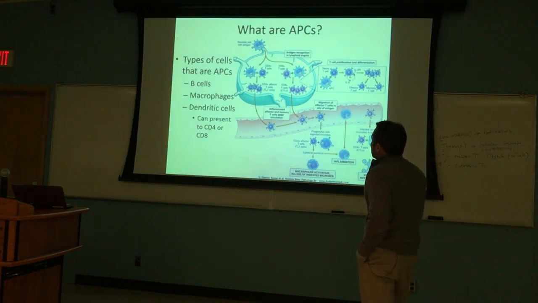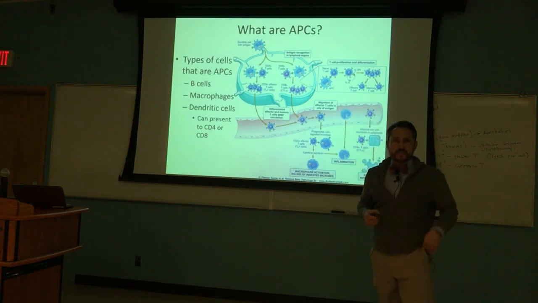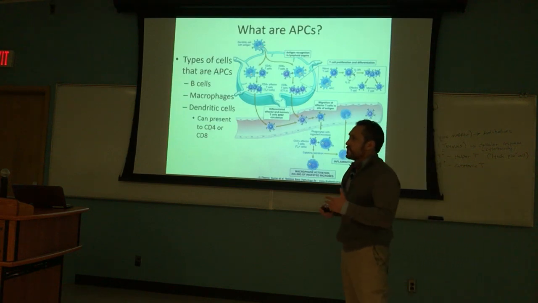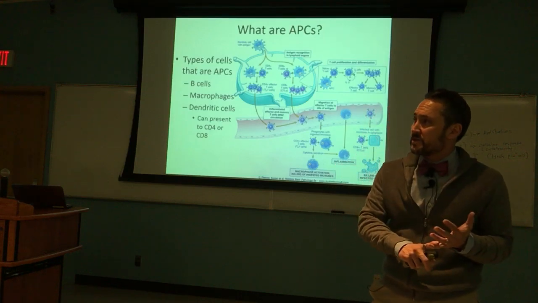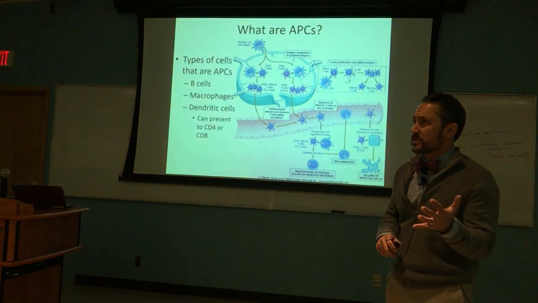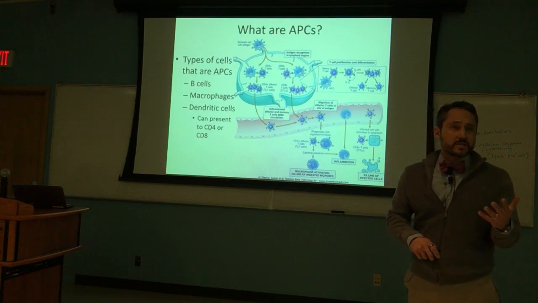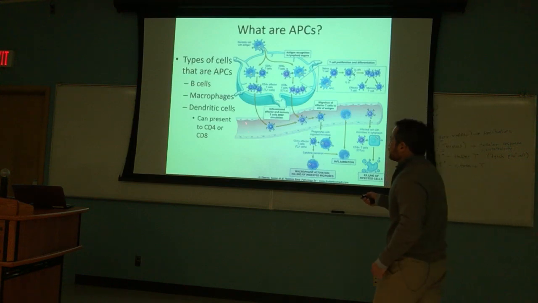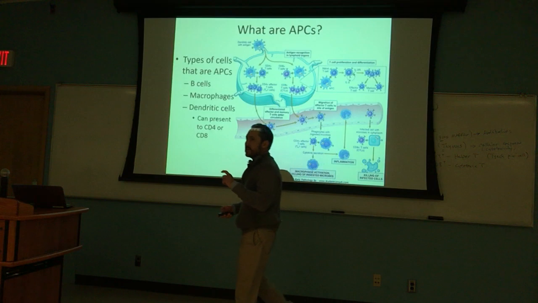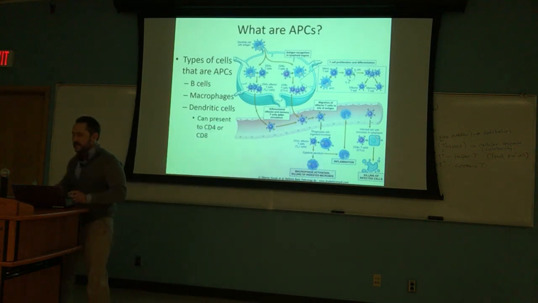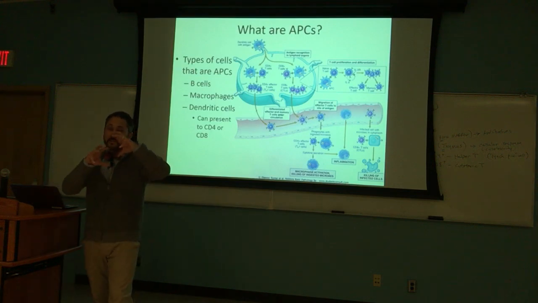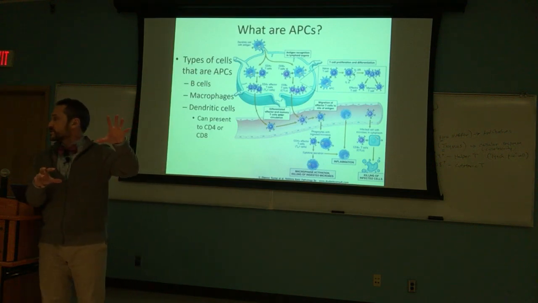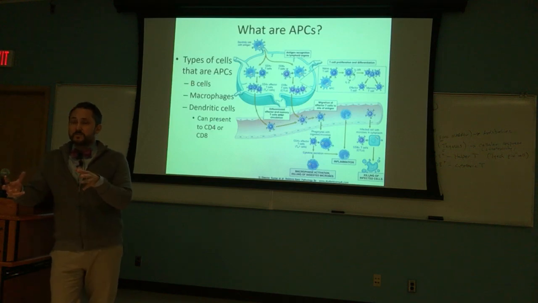So in these, we've got what are called antigen-presenting cells. We talked about antigen-presenting cells. Well, these antigen-presenting cells could either be B cells, they could be macrophages, which is the one that we've heard about the most, or they could be dendritic cells. Now, dendritic cells are not related to the nervous system. They are not nervous tissue, dendritic cells. They look like dendrites because they have kind of like that branchy appearance, but they're not nervous tissue.